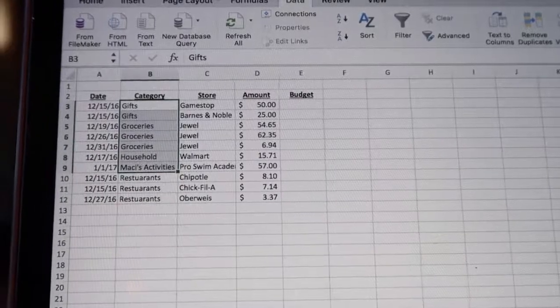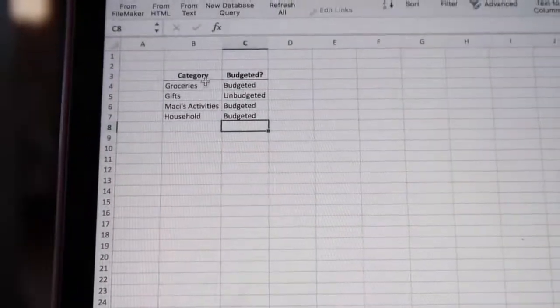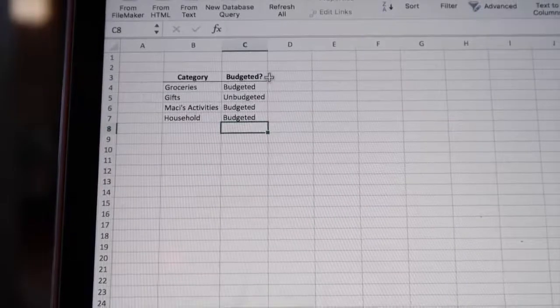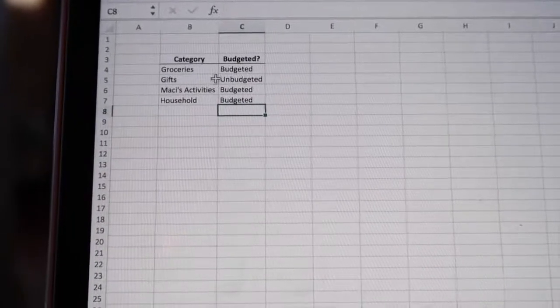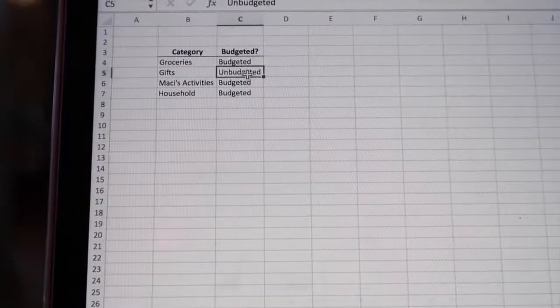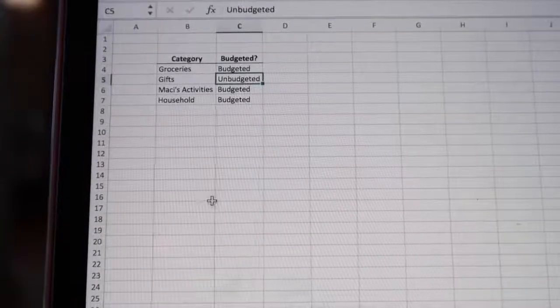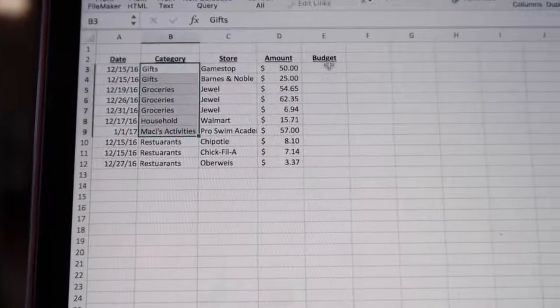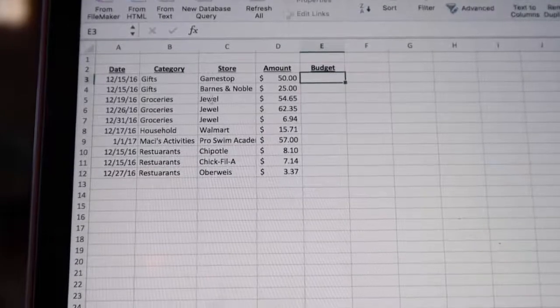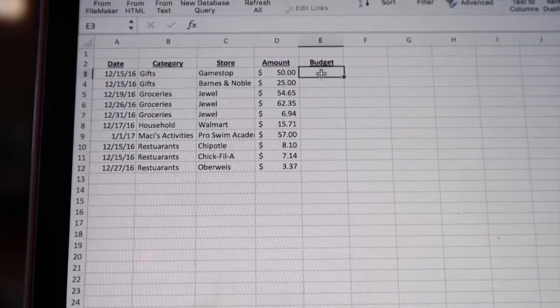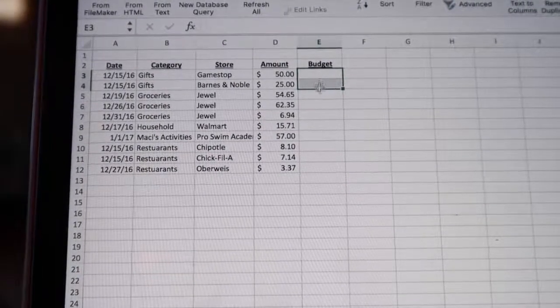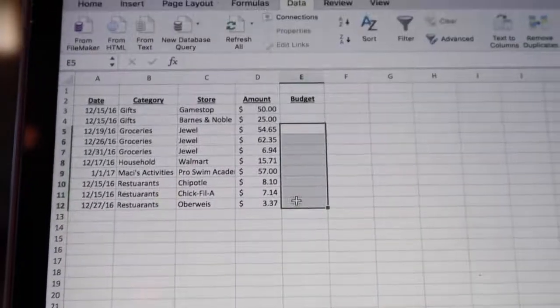First you need to set up your VLOOKUP table tab. If you click on that, you can see I have categories and then Budgeted?, and the only thing I do not have budgeted is gifts. So once I do the VLOOKUP, all of the gift items, the top two, should come back unbudgeted and everything else should come back budgeted.